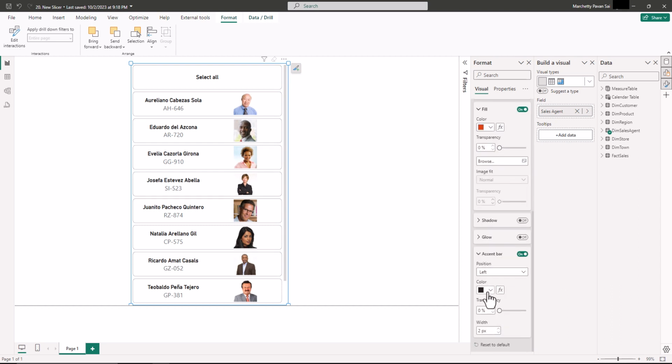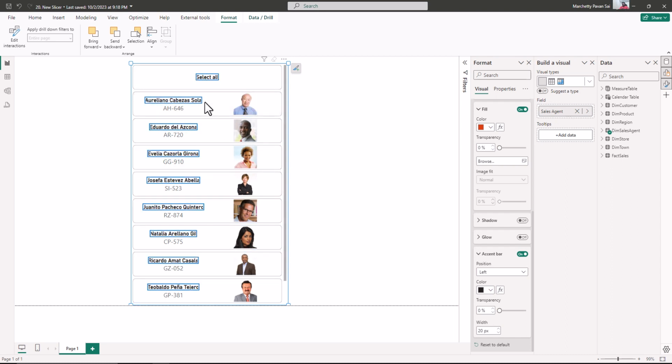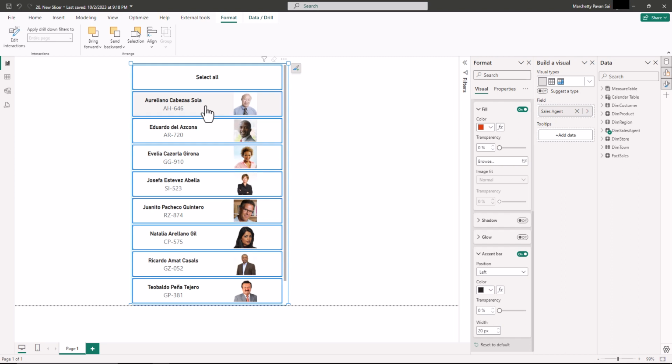In the left I want the color, I'll keep it black, and width maybe I'll keep it to 20. So here you could see that as soon as I hover on it, the saturation would change, right? And if I select that icon, or you could say select the button, you could see that the color which I have mentioned for the selection is appearing.